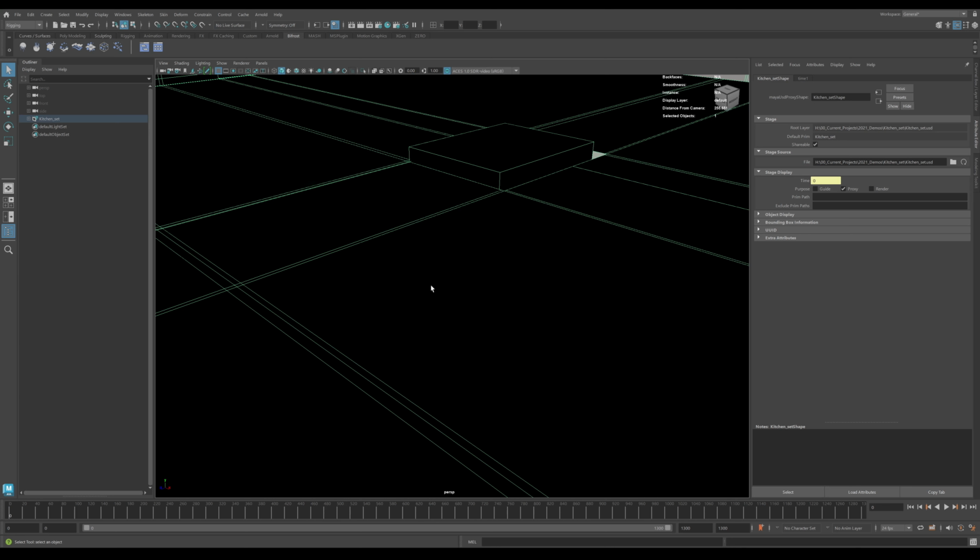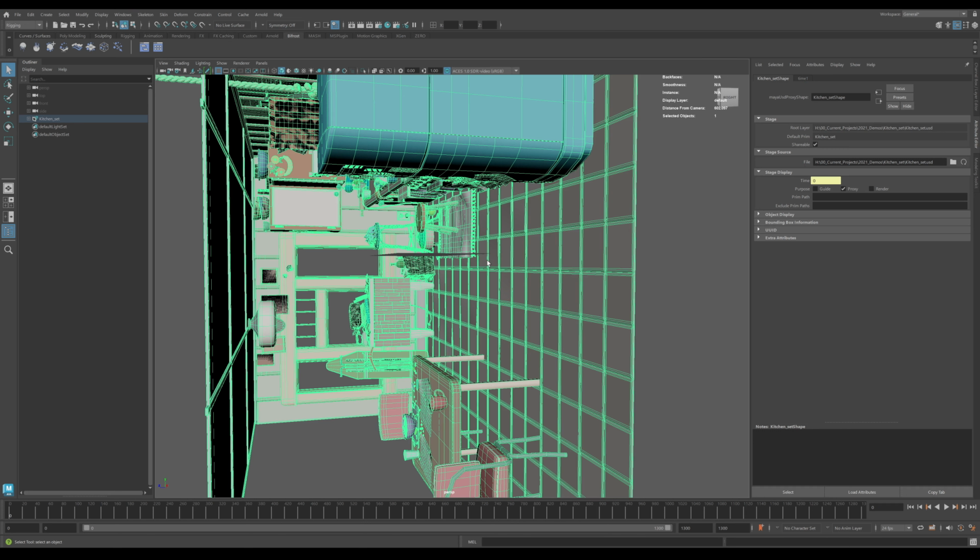Now the reason for this is because Maya is not doing any conversion of the data. It's loading the USD data in its purest form. So what we're working on now and what we're seeing is actually native USD data. Now there's a number of benefits to this. For starters, if we look in the outliner, what Maya has done is it's created this Maya USD proxy node, and we can see when we expand out the hierarchy, the structure is exactly the same as what we saw a moment ago when we did a file import, except the color coding is different and some of the icons are also different.